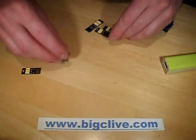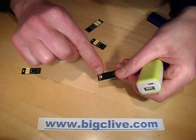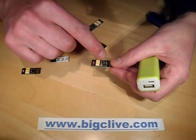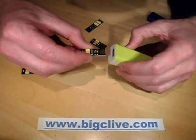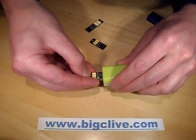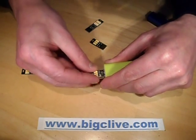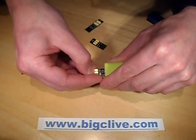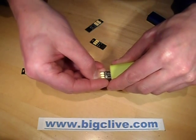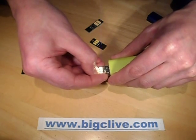It doesn't stop there - they also do this version which has a light sensor in the back, a little potentiometer, a switching transistor, and a buffering transistor. As you've probably guessed, when you plug it in and shield it from light - I'm going to have to really try to shield it to get it to light - it just starts glowing. When it's dark it gradually gets progressively brighter, and that's it at its most sensitive setting.